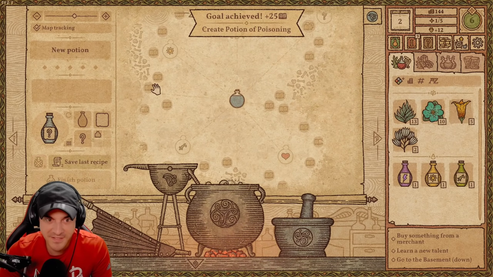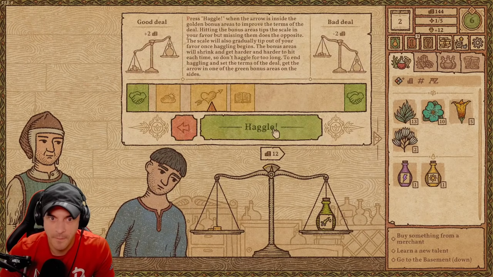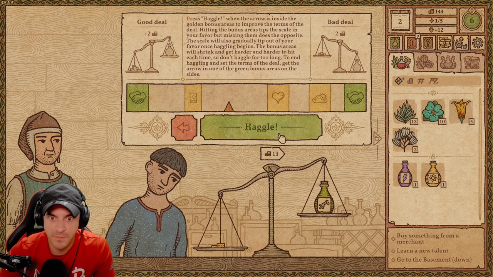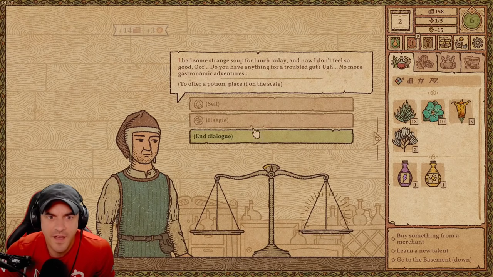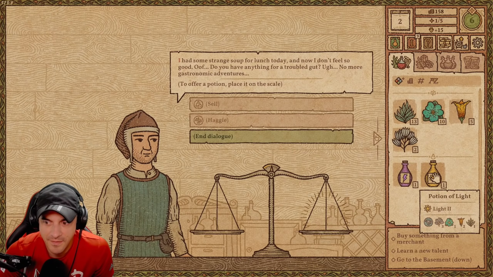Ladies and gentlemen, this is a cool game. You want some? It's going to cost you. 14 minimum. Oopsies. 14 minimum. I had some strange soup. Good soup. Do you have anything for a troubled gut? Potion of light?